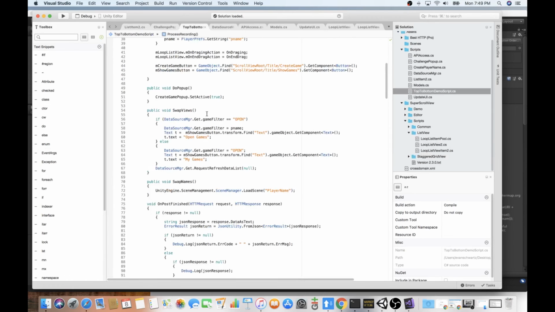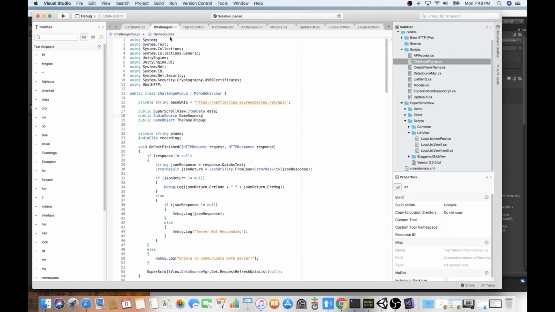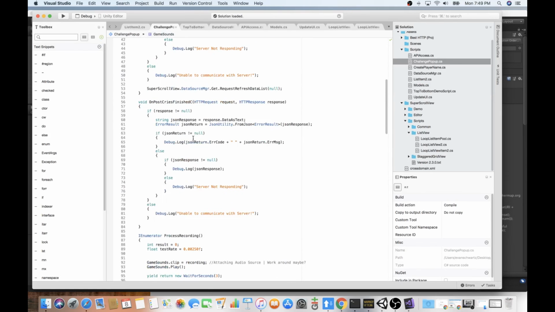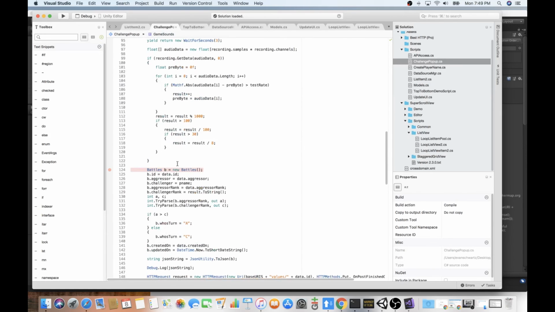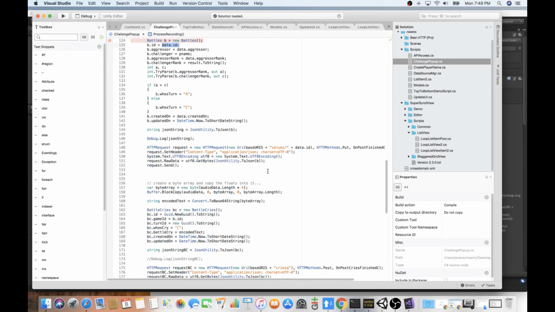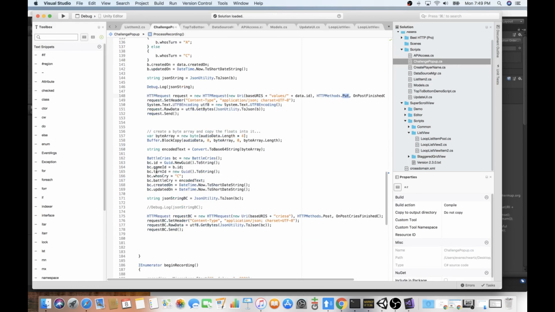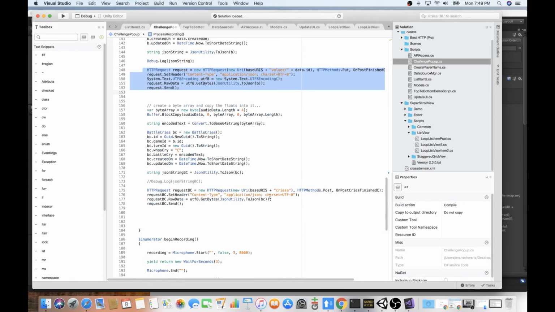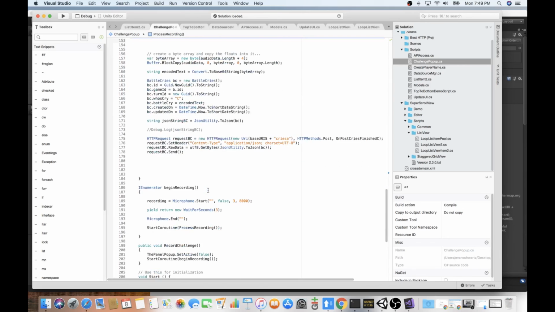The salient piece is this is where the logic is. This is just a challenge pop-up that allows me to do pretty much the same thing you saw with the aggressor. I go through, grab the challenger's audio, set up a game. I have a game at that point, so I'm not really creating a new one. I'm using the existing game ID, and then rather than post, I'm using put here to save this data. But I still go through the same rigmarole of updating the game and then inserting the challenger's battle cry.